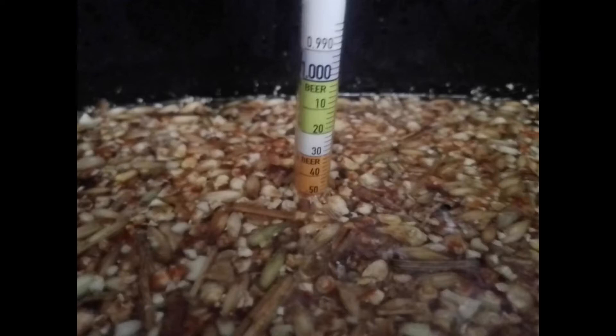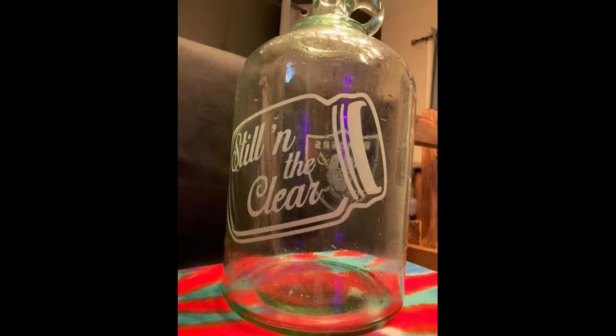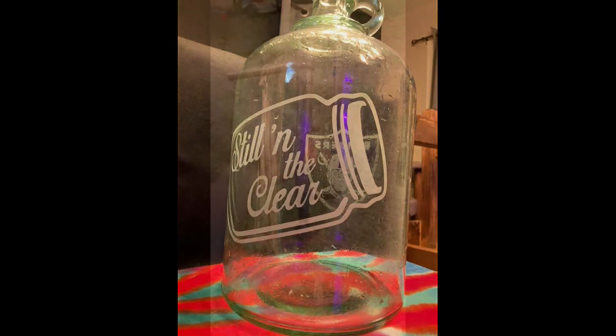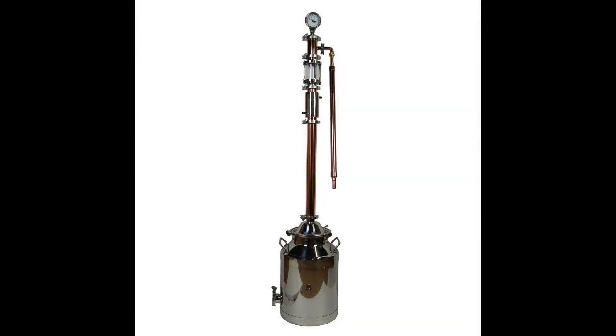So how are we going to use this tool? When making your mash, you'll need two hydrometer readings. The first is the original gravity, or OG, which you take just before you pitch your yeast — after mashing and once the temperature has dropped. The second is the final gravity reading, taken after all signs of fermentation have stopped. A lot of distillers will also take readings in between those two points just to see how things are progressing.